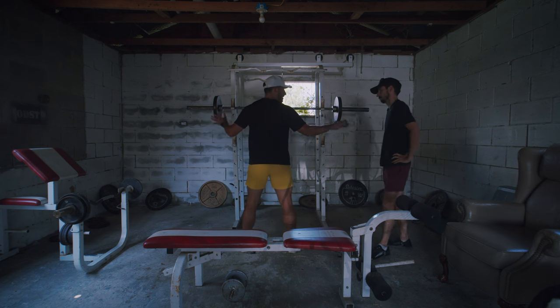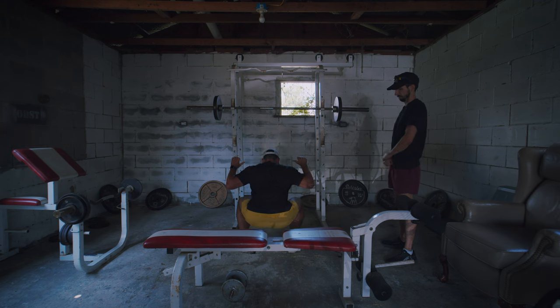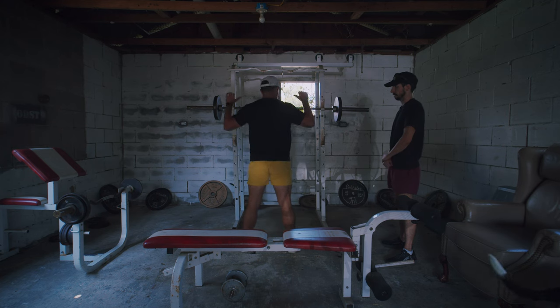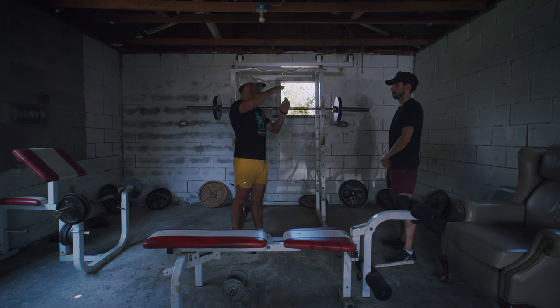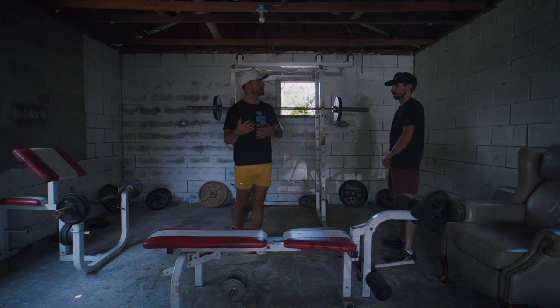You are doing great tempo, by the way. That's what it should look like. And then pause and then get out of the hole. It does not have to just be add weight or add reps. It can be add time under tension. It can be add a pause. So it's, like I said, just make your muscles almost inefficient.